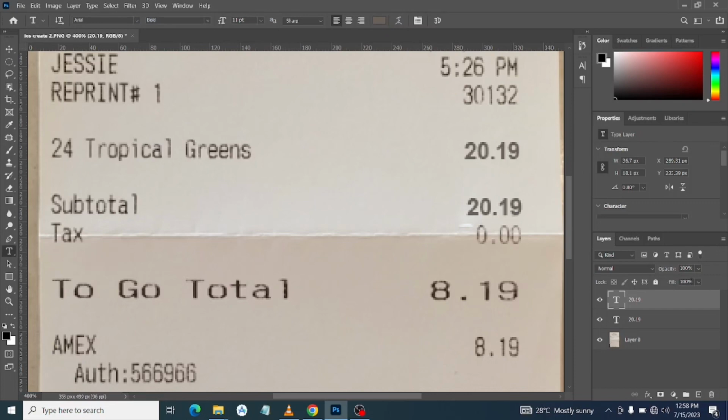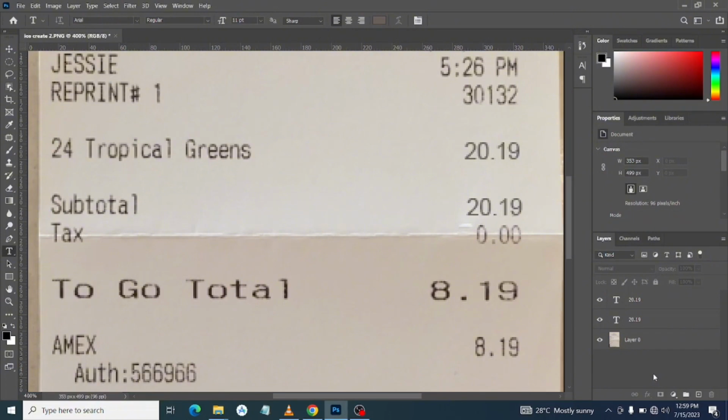Now I'm going to decrease the opacity of the text for it to fit, so that it wouldn't show a lot and make any difference. I'm just trying to decrease it to fit the normal text on the receipt.